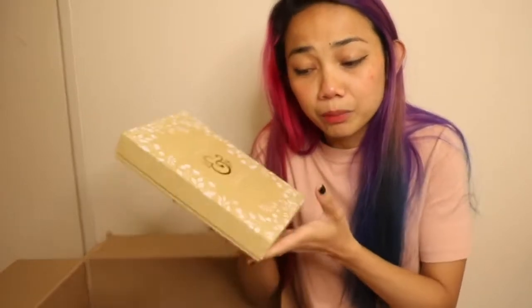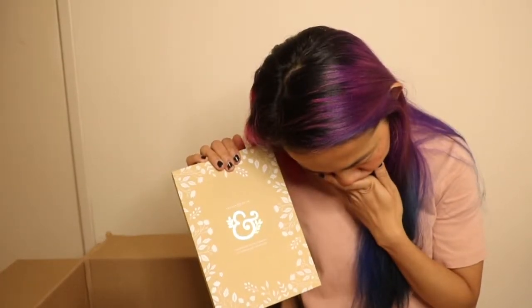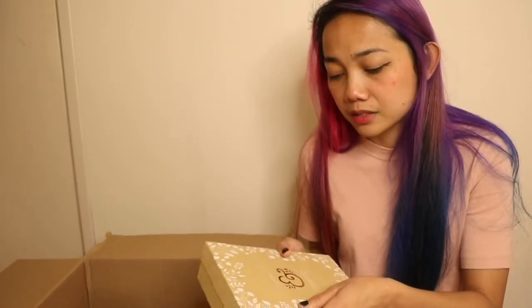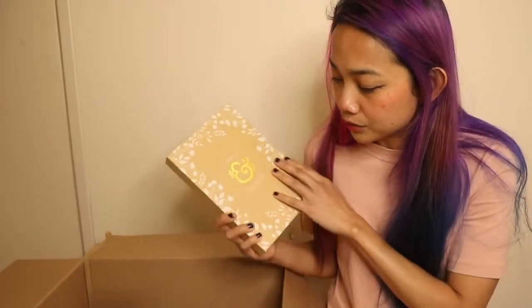I personally only keep like one journal at a time, which is why I try to stop myself from buying too many because I don't know what to use them for. But when I was waiting for these to arrive, I was already thinking maybe I should use one to practice my composition, one to practice my illustrations. Beautiful box — I really don't have words. I love the craft boxes and the white florals and gold on the boxes.